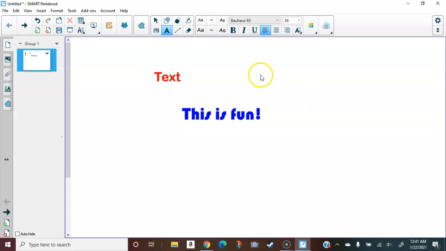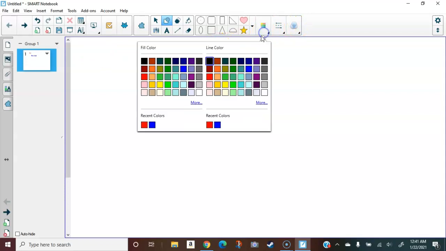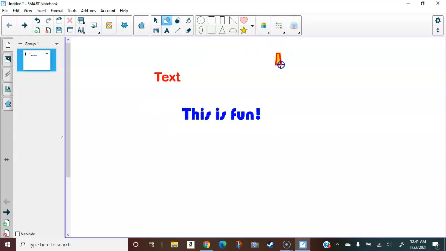On this page, I also want to use one of my next favorite features, which is the Shapes tool. You've got a variety of shapes here. You have hearts, stars, click on the down arrow, and you've got lots of other options here. Let's add a trapezoid. I selected the trapezoid, but I also want to select the different features. Like, I want it to be a yellow trapezoid. That would be the fill color. But I want it to have a red outline. That's going to be the line color. With those options selected, I can now draw my trapezoid.